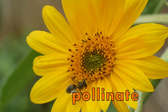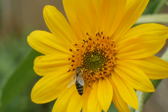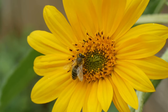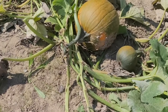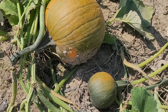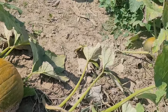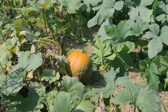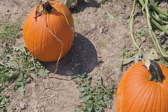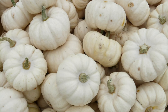This is where bees come in. If a bee pollinates the flower — which means a bee brings pollen from one flower to another — a pumpkin can grow. The flowers will grow into pumpkins, tiny at first, but then they get bigger and bigger. When pumpkins first start to grow they're green, but as they grow many turn orange. However, some pumpkins can stay green or even turn white.